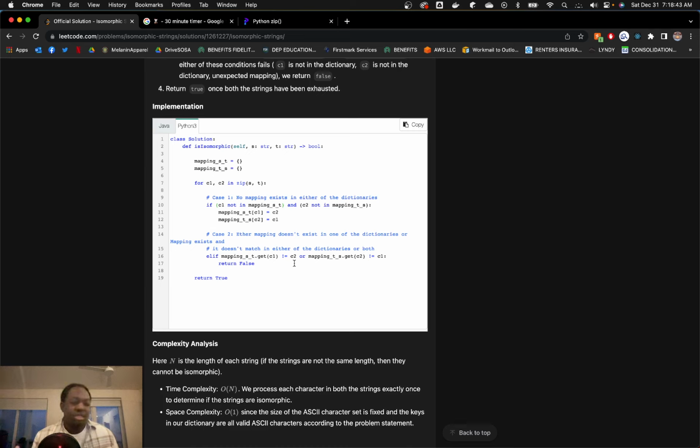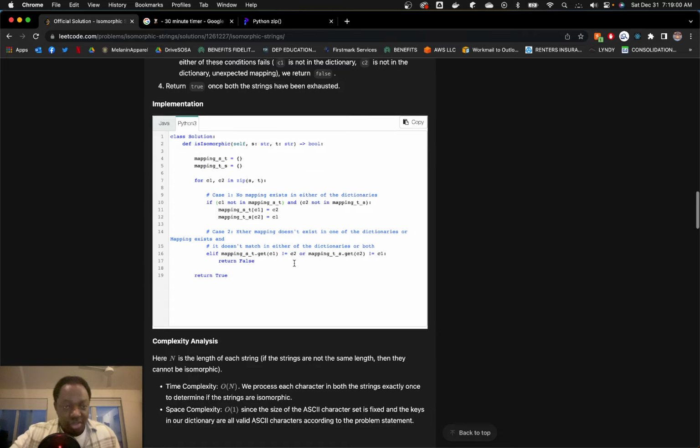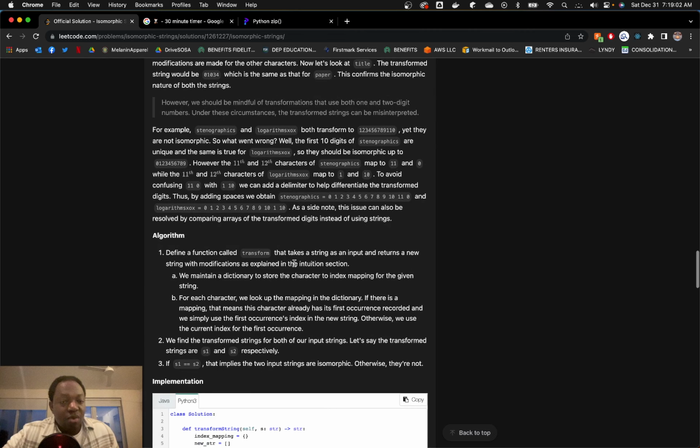Both are not in it, which means that at least one of them already is mapped, C1 or C2, in S to T or T to S. Then we have to validate that they're the same. If they're already in there and they're the same, we're good. If they're both in there and not the same, it's bad. Return false.